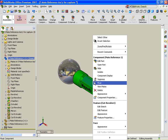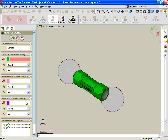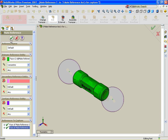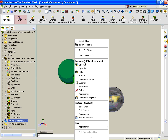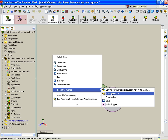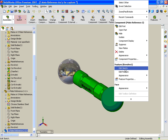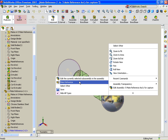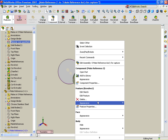Okay, now I'll go ahead and edit this part one last time and capture two more references. So I'll go into mate reference, capture that mate reference there, and then one more on the other side. I'll edit the assembly and then edit the sphere and do a mate reference capture on it as well. That one concentric over there, edit the assembly, and I got to do the same thing to the other instance of the same sphere. So I'll edit part here, do a recent command, and mate reference capture, specify that one there. Now when I edit the assembly, this is where it gets fun.